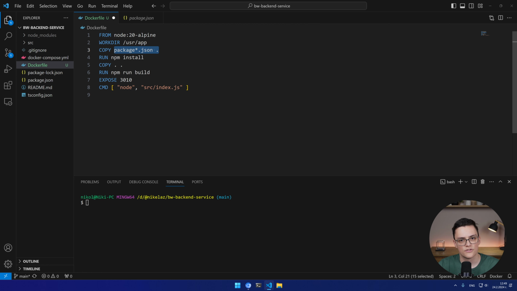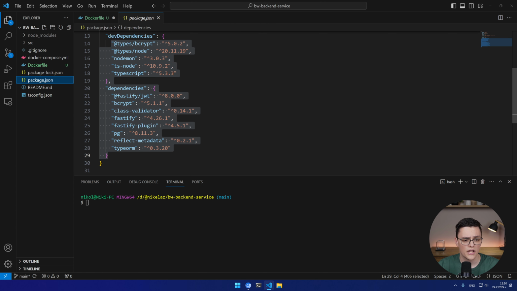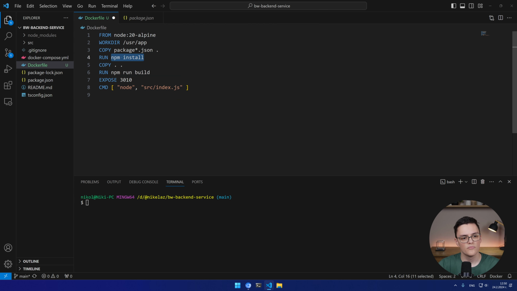These files haven't changed. The only reason we would want to reinstall the node modules and change the node modules folder is if we change any of the dependencies. And by being able to cache these two steps, the node modules will only change if the package JSON changes, not when our source code changes.